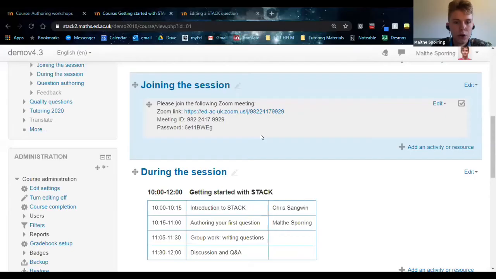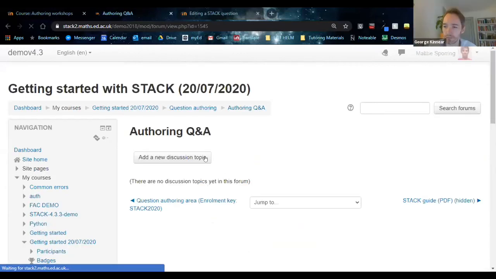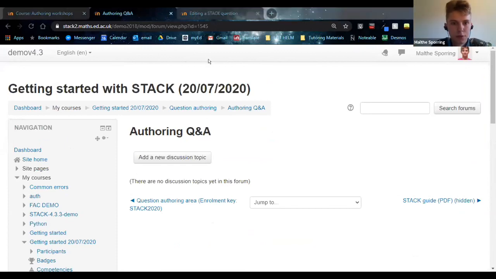Brilliant. Okay. Well, in that case, we've got a couple of minutes left for general Q&A. So if you've got any questions, you can either raise your hand. Again, on the left below all the participant lists, there should be a button for you to raise your hand. Or if you want to type it out, please type it under the course, under the authoring Q&A, just so we keep the questions for future reference. Okay? One of those two. All right, opening the floor to you guys.